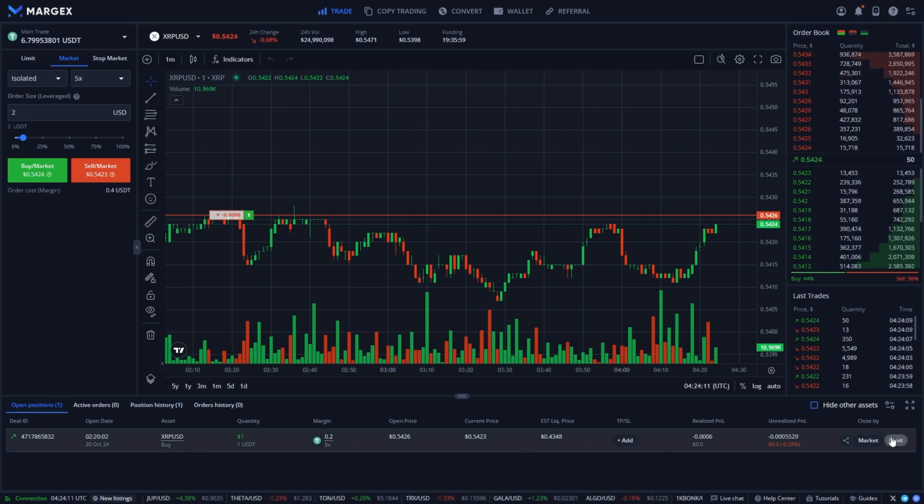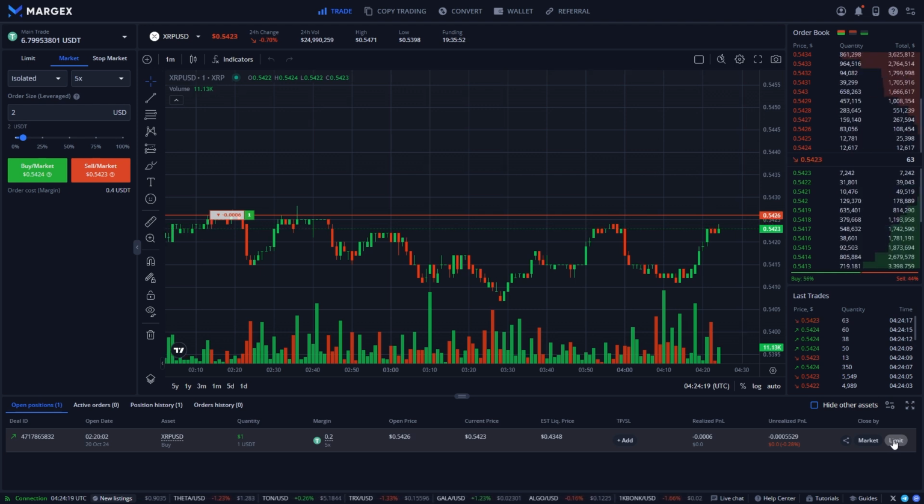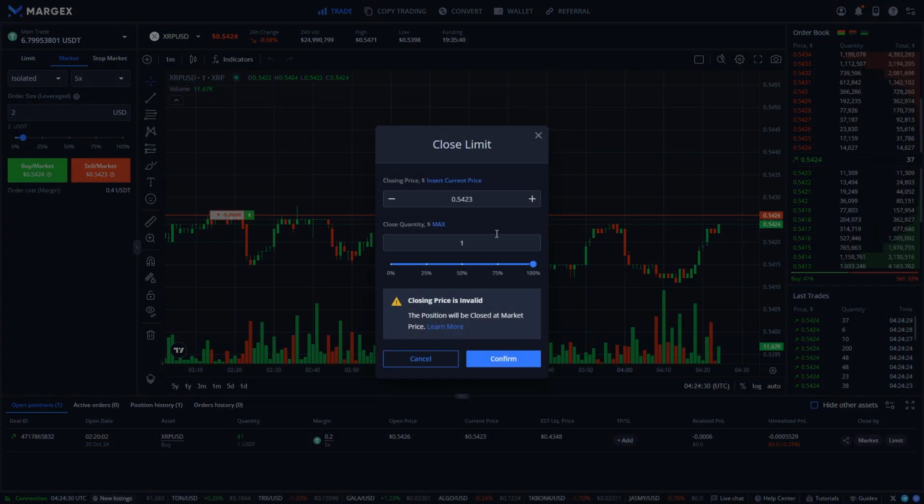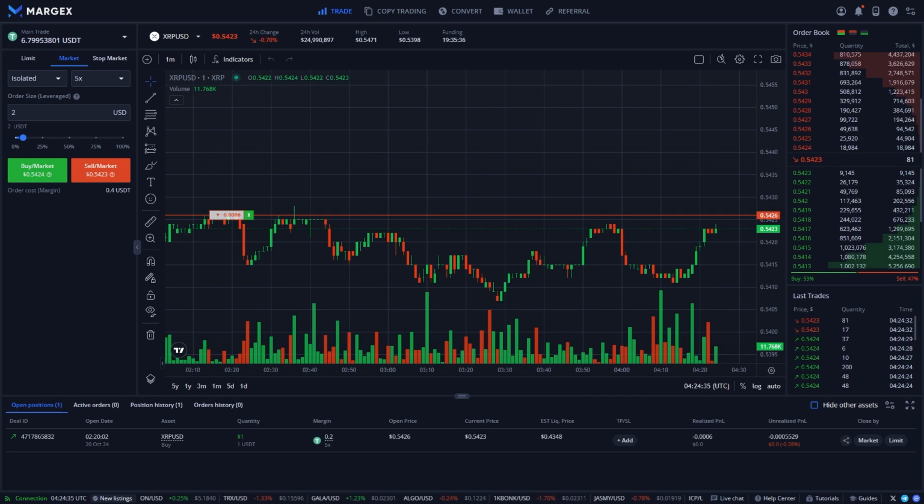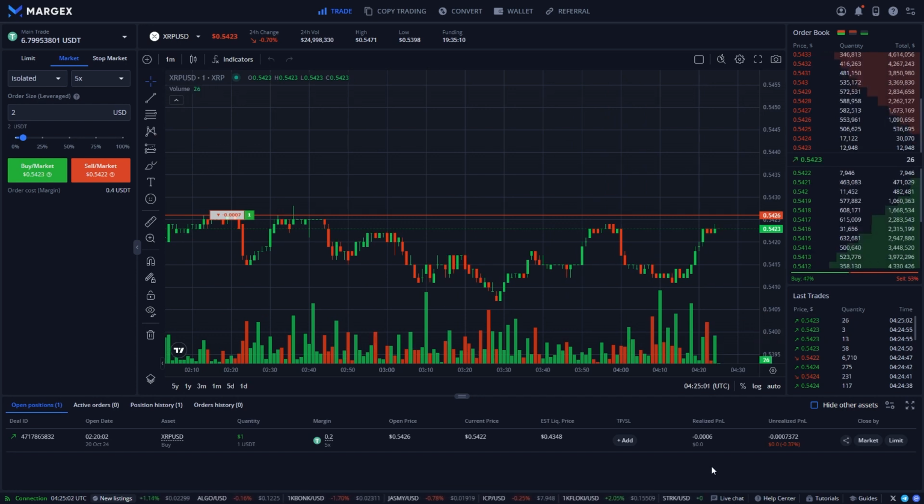And again, if you would like to set a specific limit, so that once it reaches a certain amount the order closes automatically, just set the limit at what amount you would like your position to be closed, and then confirm. And this is pretty much it. This is how you leverage trade using Margex. Actually, it's going to be very similar if you decide to use any other platform as well for leverage trade. The concept is going to be very similar, almost the same. This one is just very simplified and very easy to use.